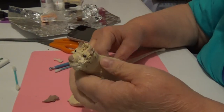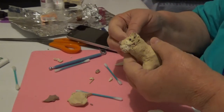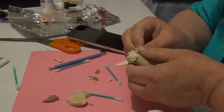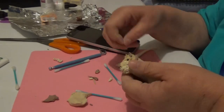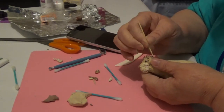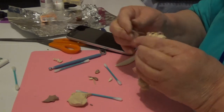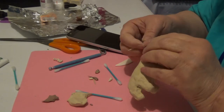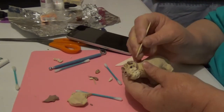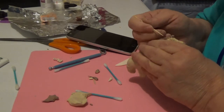And the method I've discovered works best for me for this mane and longer fur is to go into some brown now, light brown. I put a strip of it on. And I just take my toothpick and pull through. I hope his ears stay together and stick out like ears. The rest of it should be fuzzy looking, but the ears should look like ears. I may have to give them more attention after I get this part done. But this is what I've discovered works best for me, to get that mane out there and looking like a mane.